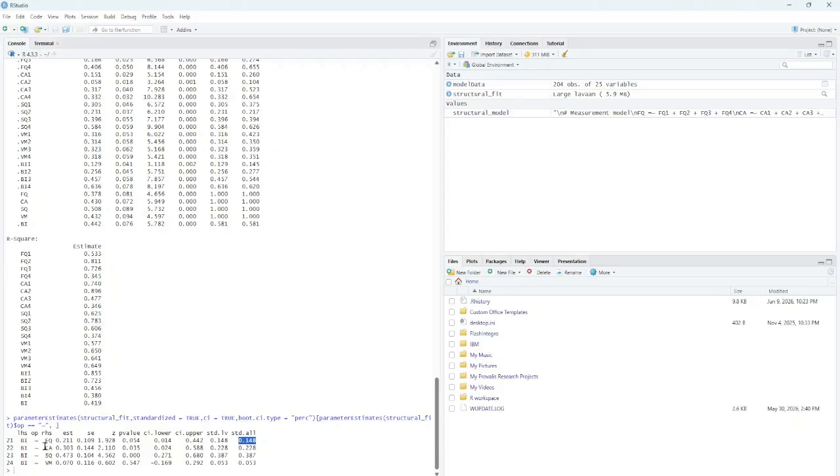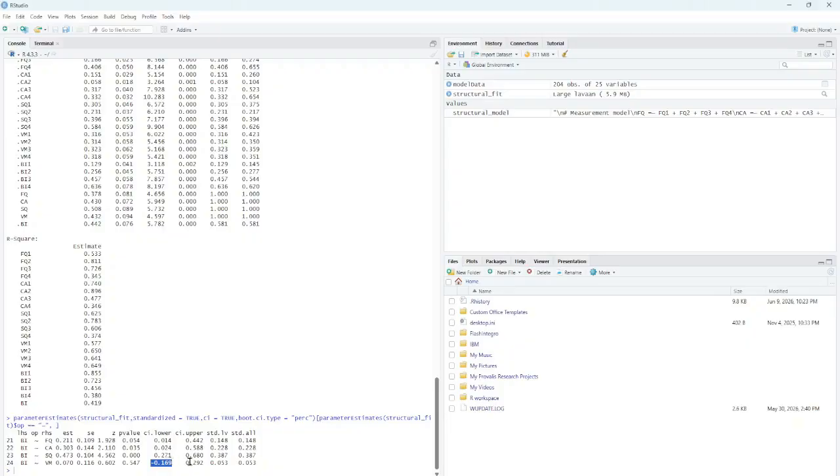See the influence of cultural authenticity upon BI. 0.228 is the path coefficient. Is it significant? Yes. P-value is less than 0.05. It's 0.035. Service quality is less than 0.05. And the p-value for value for money's influence upon behavioral intention is insignificant, right? 0.547. What do the bootstrapping results tell us?